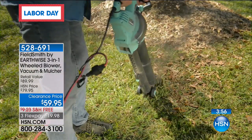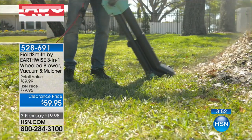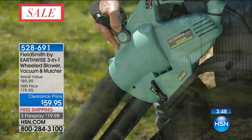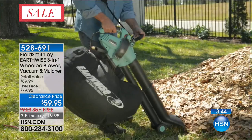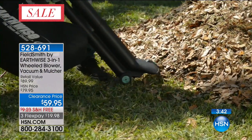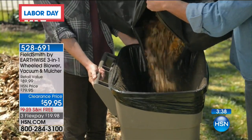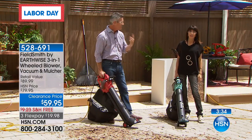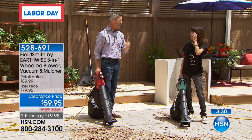Exactly. Look at that. That's what I love. Even look at how it's really penetrating into the grass and lifting all those leaves, putting them into the pile. And then watch this. Make that switch. Now you've got vacuum. You're not down on your hands and knees. You're not trying to pile all those leaves into a bag. They're all going into the bag on the machine, and it's mulching at the same time. And there it is, that one bag that you're just dumping into a single trash bag. It's fantastic that that ratio is so great and so huge.